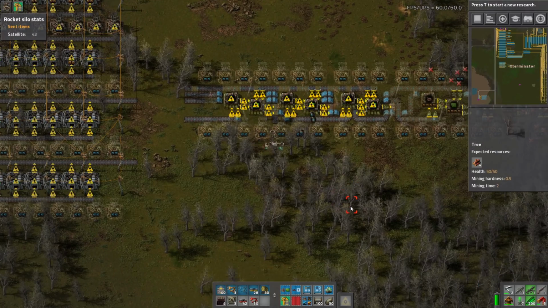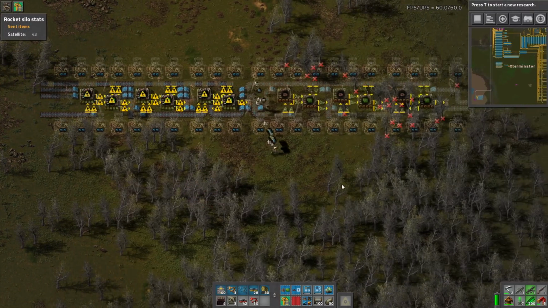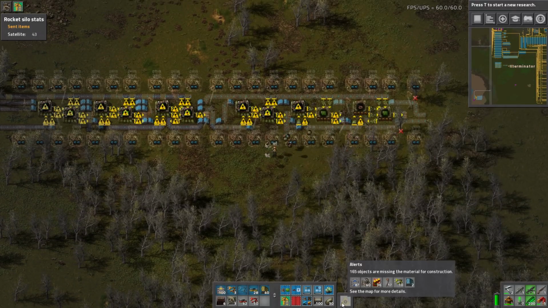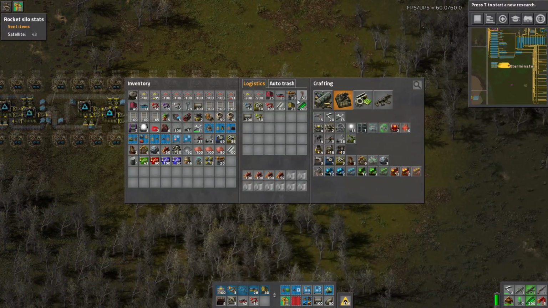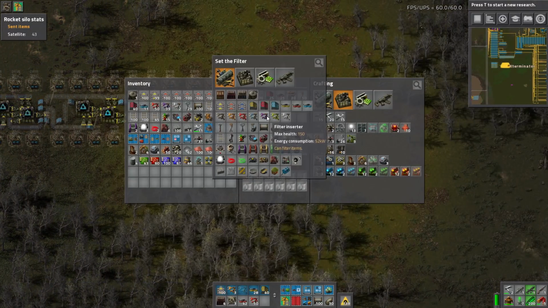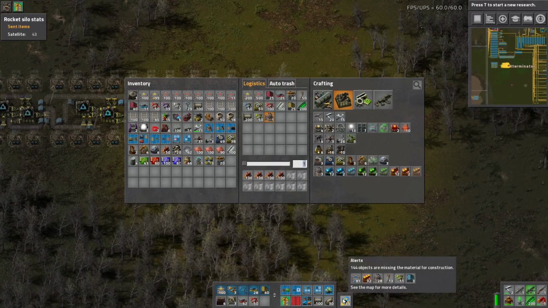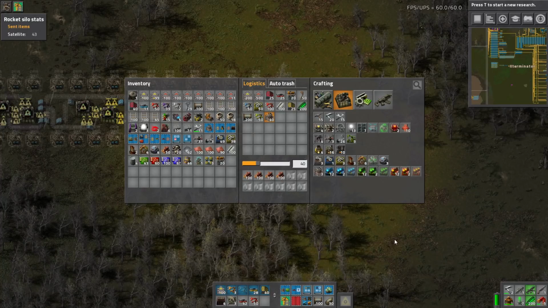All right, we're just placing down what we can here. So we need a lot of materials. We need tons of beacons, we need modules, we need blue belt, inserters, power poles, undergrounds. Most of this I should be requesting. Beacons, we'll request, how many? Well, I'm gonna request like 40 just to be safe.